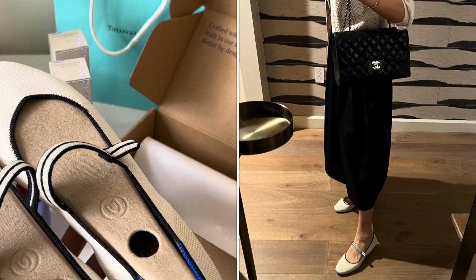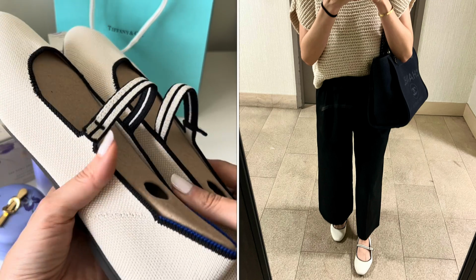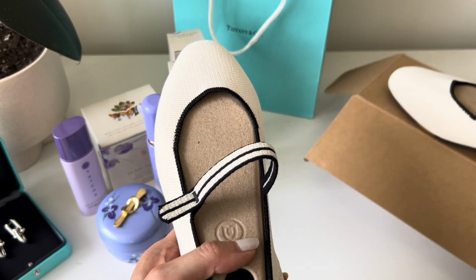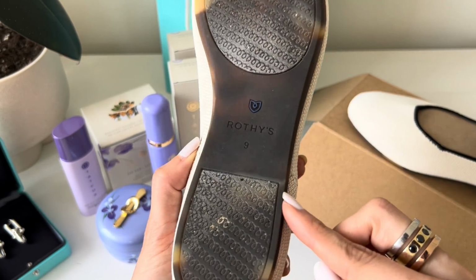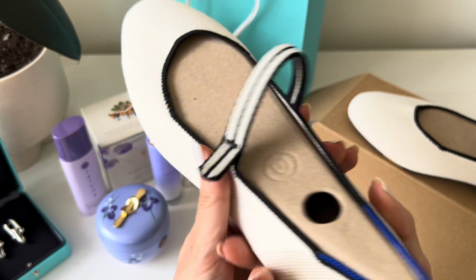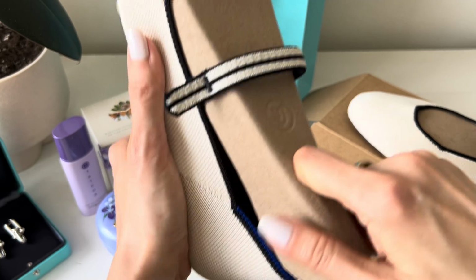So they look good with jeans, shorts, skirts, dresses, you name it. And these are, okay, I'm gonna put this on top of the box because they're dirty. I've been wearing them all around the city, and I wore them in Dallas, and they're not clean enough to put down, so I'll put them on the box.